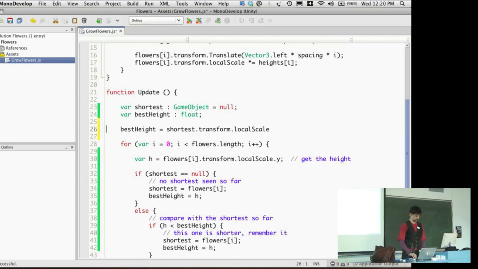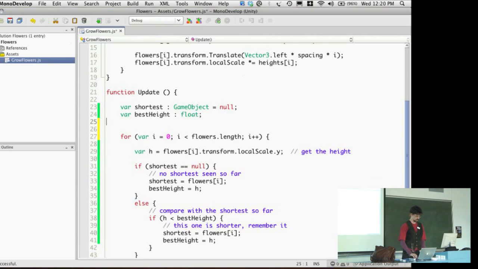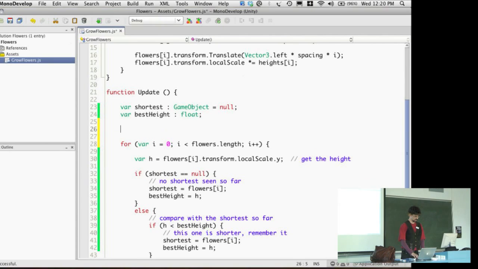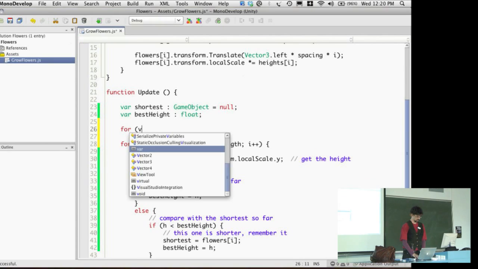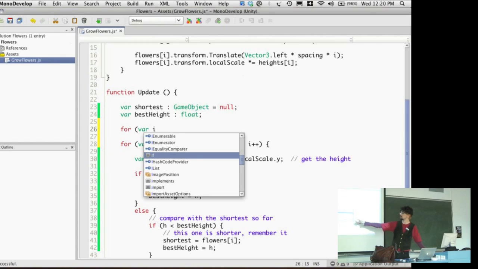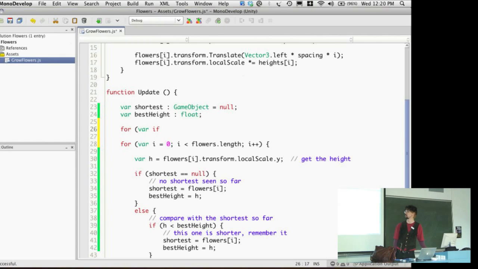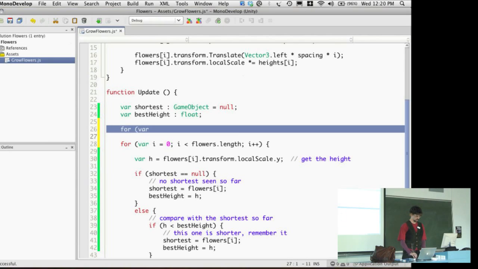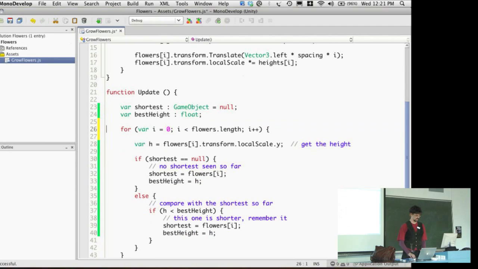The annoying thing is that I find it suggests things when I totally don't want it to. So, for example, at the moment if I do for var i, as soon as I press space, it instantly fills in the first suggestion it gives me, which is if, and if I press space, it accepts that suggestion, and I don't want the word if, I wanted i. So I don't know how to actually turn that off. Most of these systems only suggest when you actually ask it to suggest rather than automatically. So that's a little bit annoying. Anyway, that's not important right now.